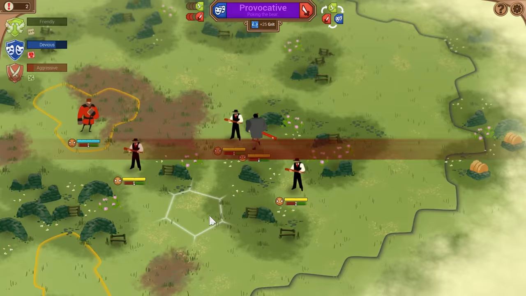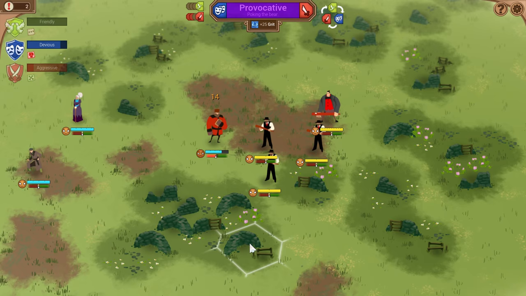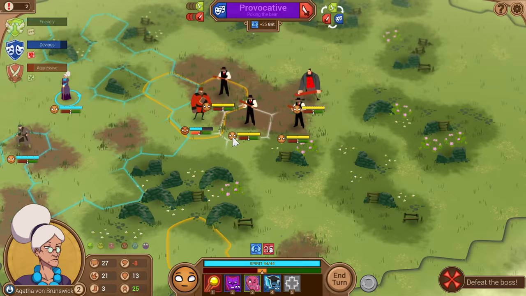That's going to be relevant here, because Ivan's about to get whacked with some baseball bats. These dudes are poor sports. Okay, that hurt. He got 7 back. So you can see he's only at 25 spirit now. We have to be a little bit careful. He can't just take a ton of hits anymore.